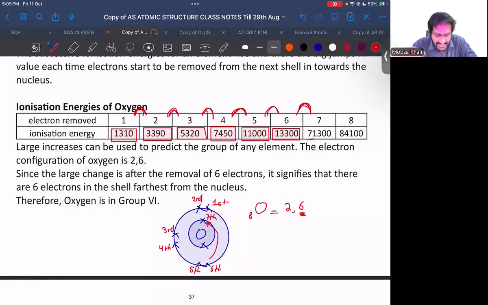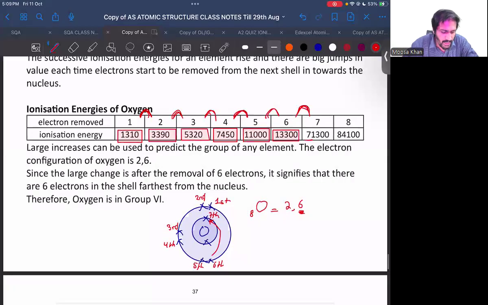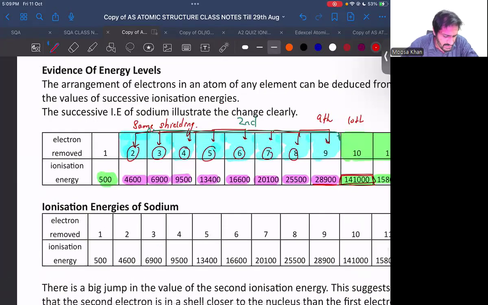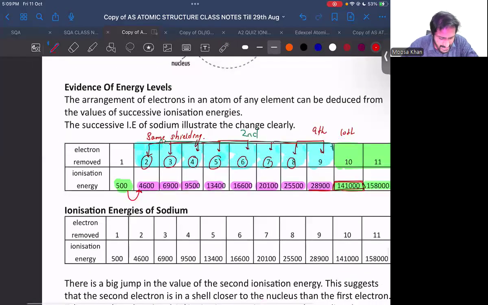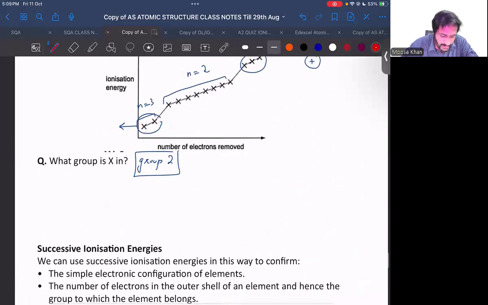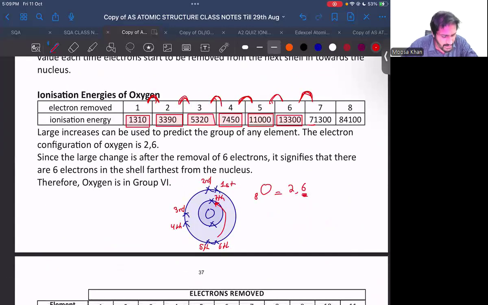If you see all the ionization energies up till the sixth ionization energy, obviously there was a jump. But you have to relatively compare the ionization energies of that particular atom. You cannot compare the ionization energy values of oxygen and sodium. You cannot make your argument like this, that in the case of sodium, you were calling the first and second ionization energy a big jump. But if you see the first and second ionization energy of oxygen, then again, this could be called a big jump. If you compare it with sodium, then yes, you can say, oh, see, there is a big jump between second and third as well.